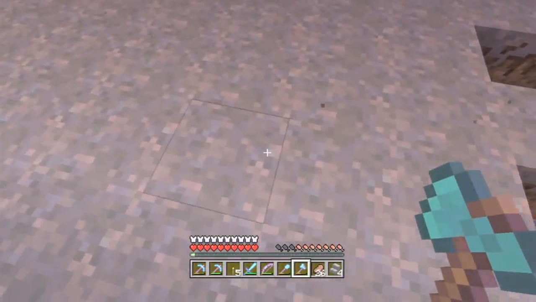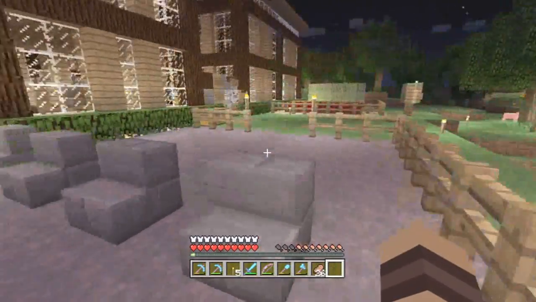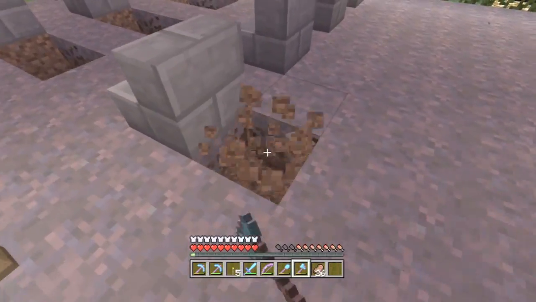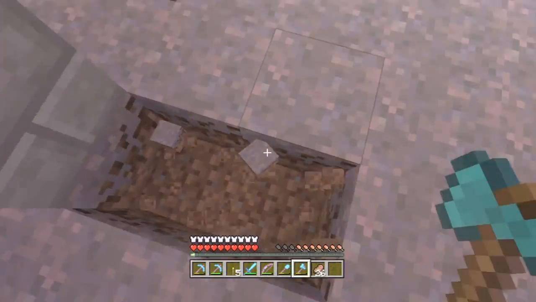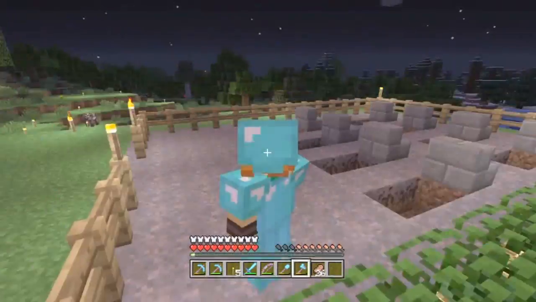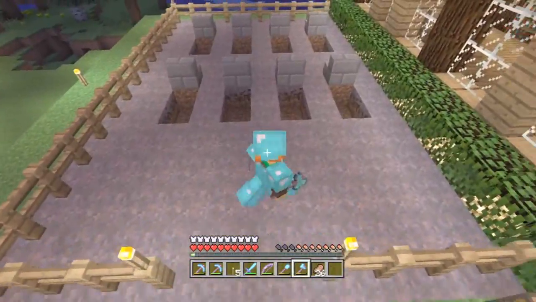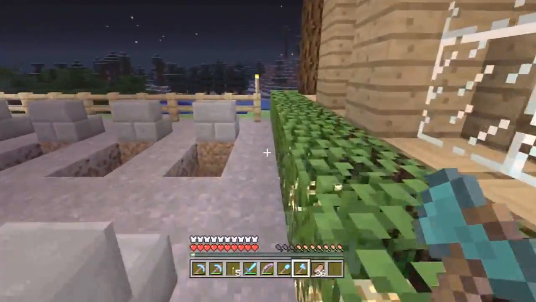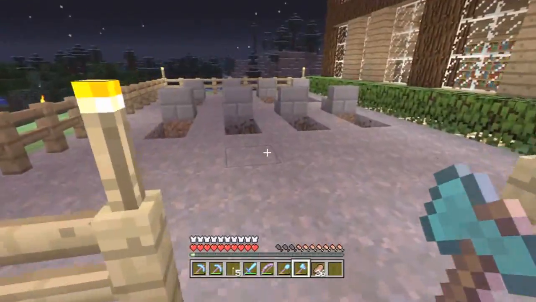Alright, so I have two blocks away, and then boom, right here will be the next set of plots. 1, 2, 1, 2, 1, 2, 1, 2. There we go. Boom, and then we just have a little bit of room here, so when you walk in, you don't want to have a thing right here and then it's cramped on the sides to walk around, but you know what, that's how it's gonna be. This is how our graveyard's gonna look.